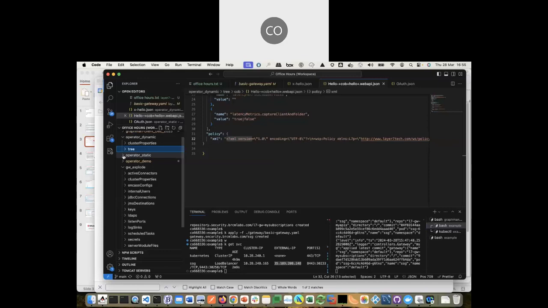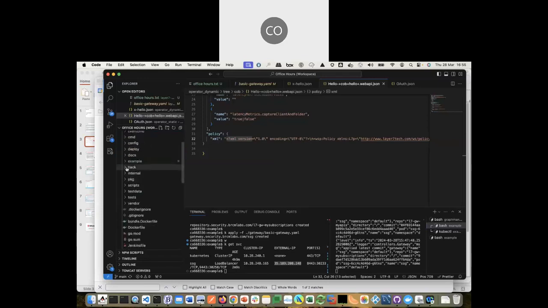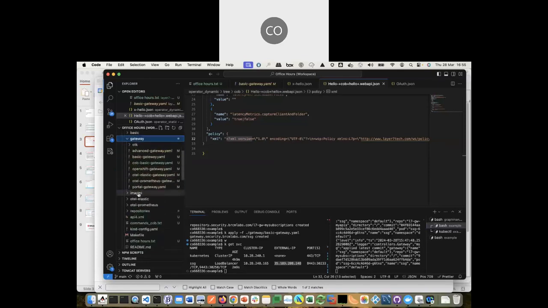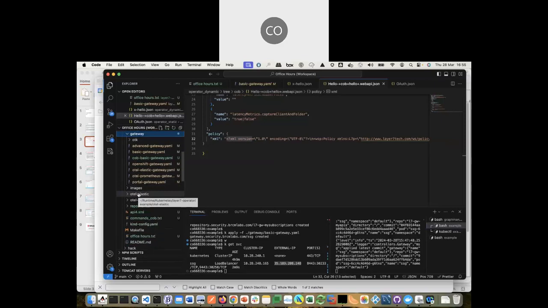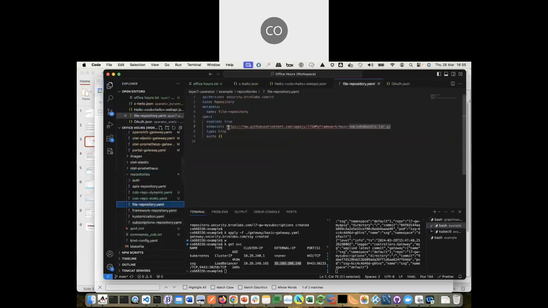And in this case, you could also use, as was shown in one of the examples, the basic example, a repository which was actually an HTTP repository mapping, pulling a file repository. You see here we're pulling the bundle from a JSON file over HTTP. So that would be our recommended approach, I would say.